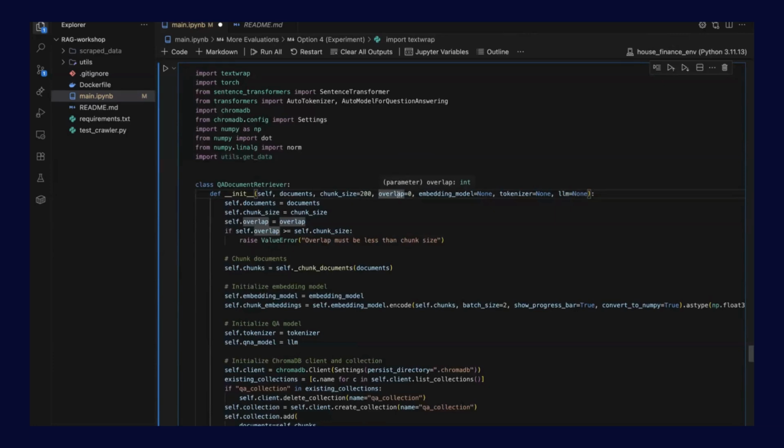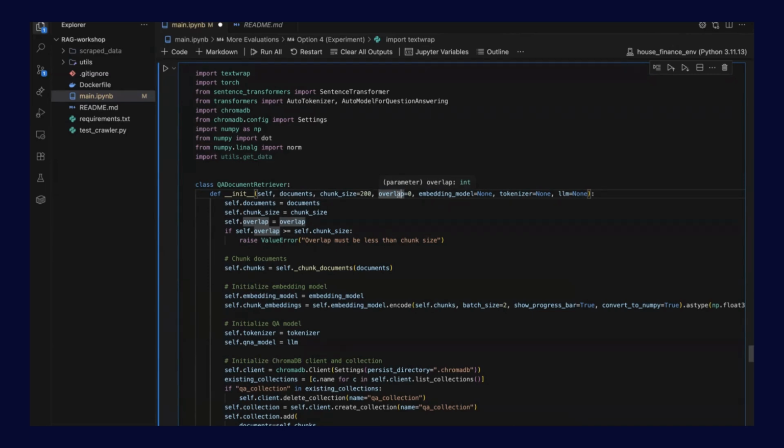And when you're building these, the indexing part, you don't need to have a hard stop at the chunk size. You can do a little bit of an overlap. So if you had a document that was like this, and say your chunk size was 200 and it was right here, you can have an overlap.